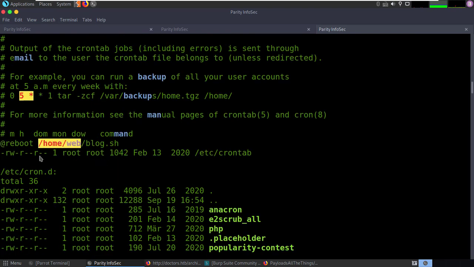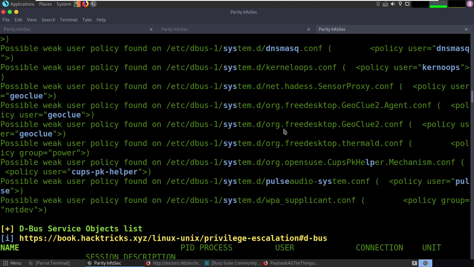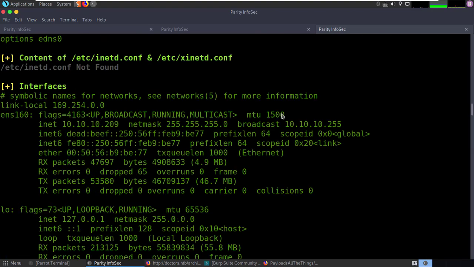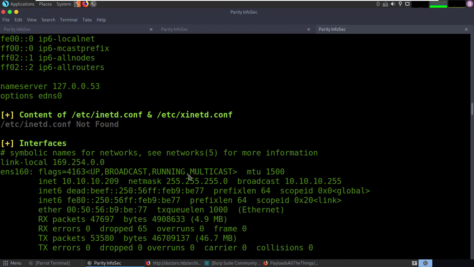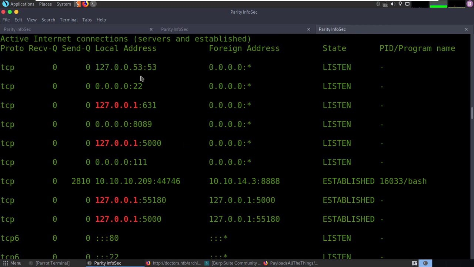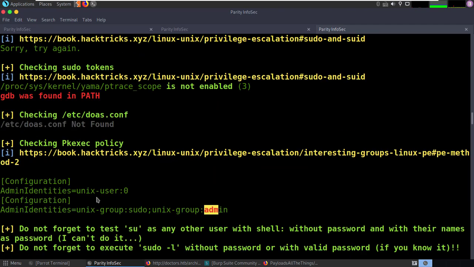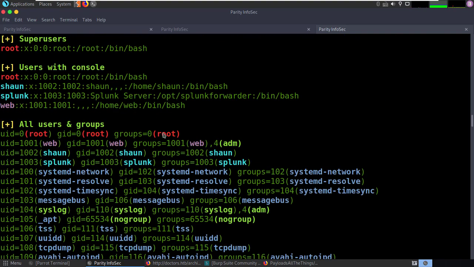So let's go quick and down and dirty on that one. There's some information here, but none of this is really groundbreaking. So I'm going to scroll down. We do see that it is running 10.10.10.209. It's not running in any kind of Docker from the appearance that we get. It's listening on 22, 631, 8089, 5000, and we'll just keep going down. It does say we're sitting in the adm group, so we forget that, but he is an admin.